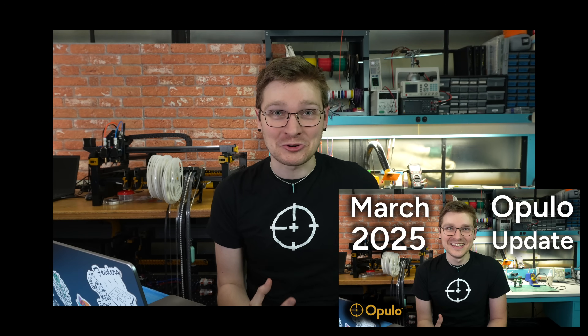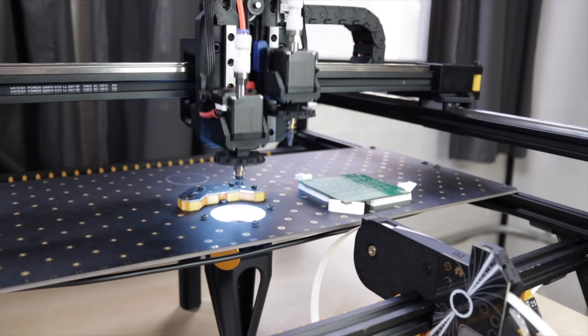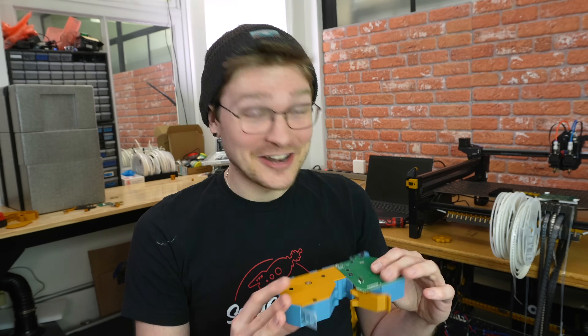To everyone who has been waiting for 16 and 24 millimeter feeders — thank you for your patience. It took a lot longer than we thought because we figured we could just take the existing 8 and 12mm architecture and make it wider. While it kind of works, it wasn't the right approach and not what we wanted to ship. But this feels right. If you want to stay up to date with what's happening at Opulo, check out the Opulo YouTube channel where there are monthly update videos. And if you need a bunch of boards made, check out the Lumen P&P — 8 and 12mm feeders are available now, and hopefully 16 and 24mm feeders very soon.